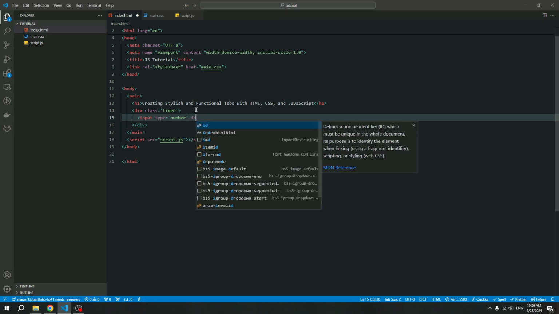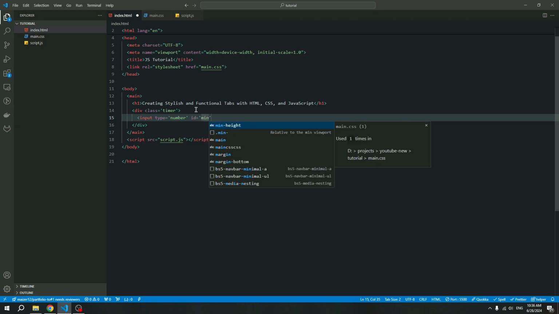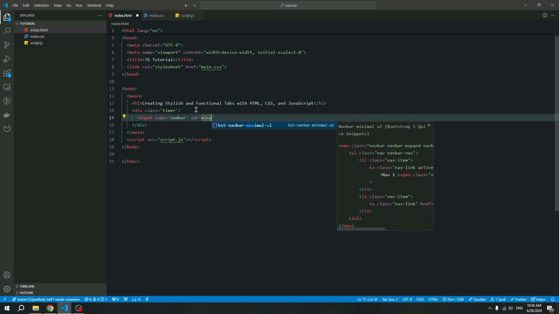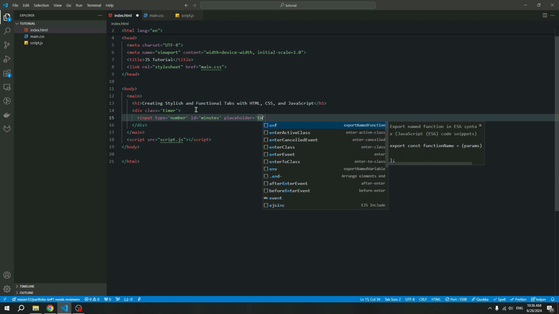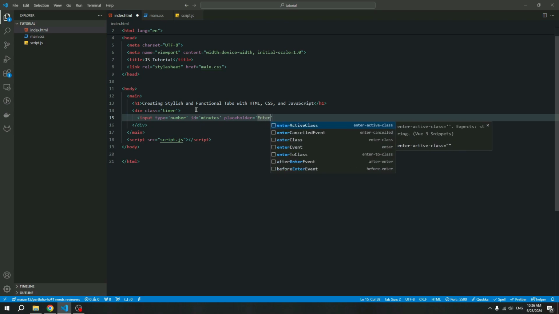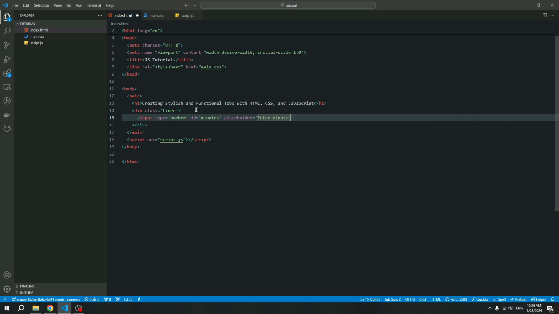Also add an ID, because we'll be using this ID in JavaScript. We can name this ID minutes, and also we need a placeholder, enter minutes. Okay, and close this tag.